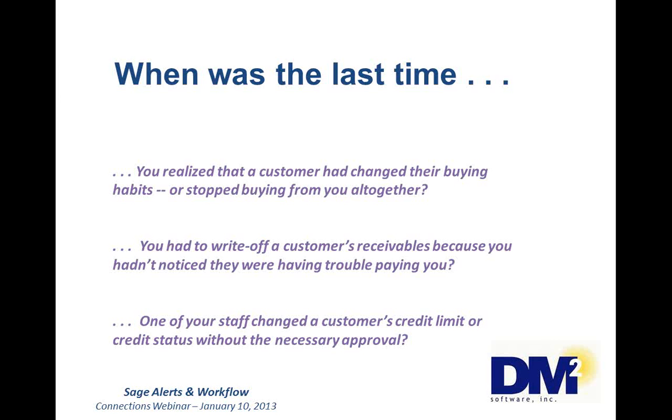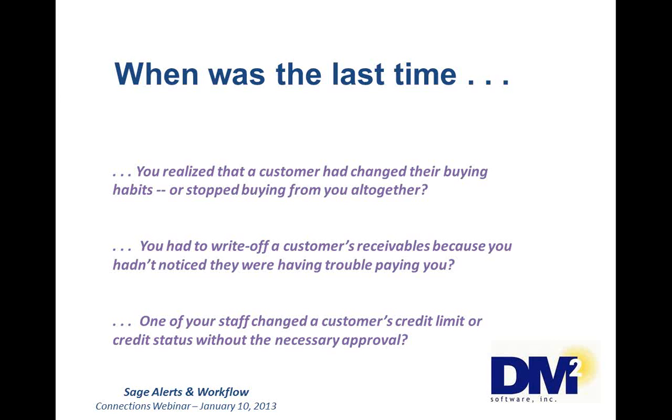Or, gee, why did they all of a sudden drop their purchases from us to 50% of what it used to be? For that matter, when was the last time you had to write off a customer's receivables because you had been selling to them, and not really keeping enough of an eye on the fact that they were having difficulty paying you? At first they were over 30 days past due, then 60, then 90, then you were having trouble contacting them, and eventually you had to write off bad debt.